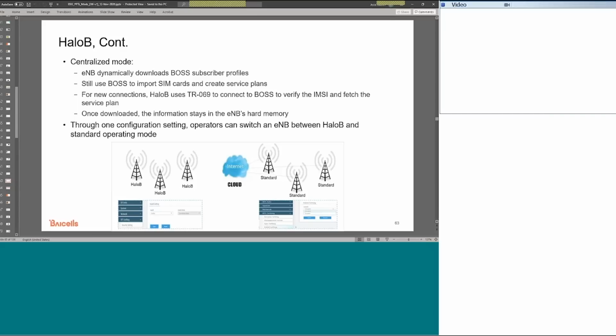So that's the difference. In standalone mode, you'd have to individually, one by one, upload your SIM card information into the base station. But for centralized mode, it's automated. It automatically downloads that information from the TR69 connection to the Cloud OMC.